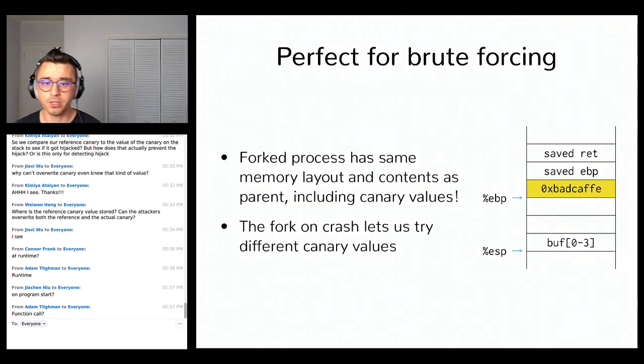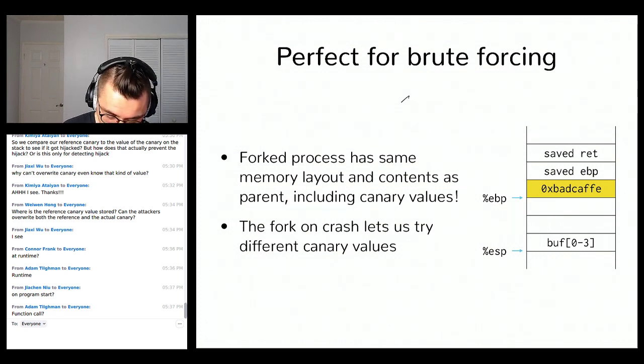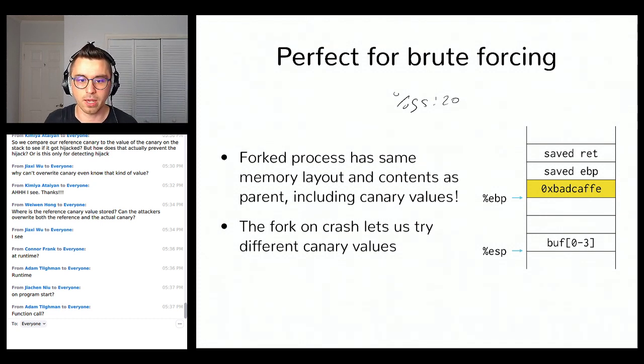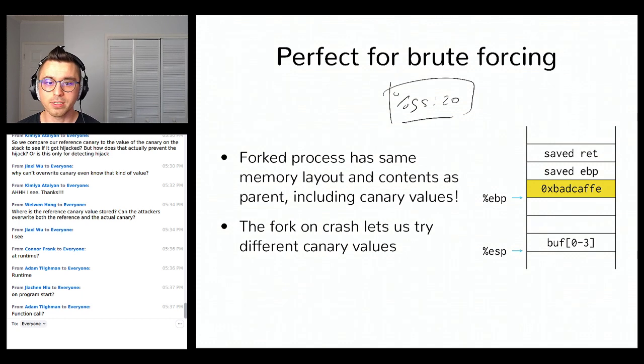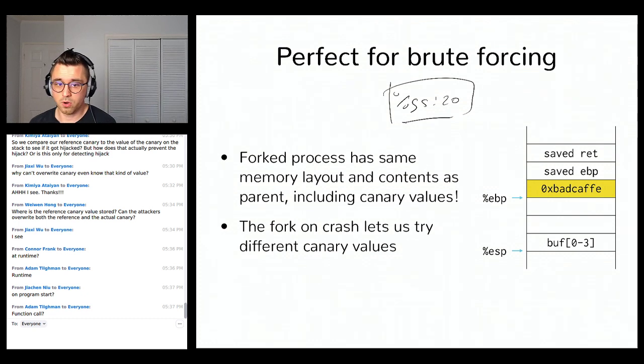Now, to carry out the attack, the thing that we need to know is that whenever you fork a process, the memory layout of the child and the parent is going to be the same, right? So what that means is if we look at GS20 in my child, it's going to have the same value that I have in the parent, right? So we're basically going to be sharing canaries, and we're going to do this time and again. Whenever we crash, we're going to get a new process, and at that GS20 we're going to have the same value, right? So the canary is not going to change across forks. Okay. So as long as we're all on the same page, right?